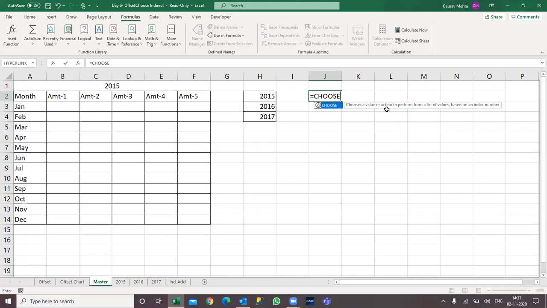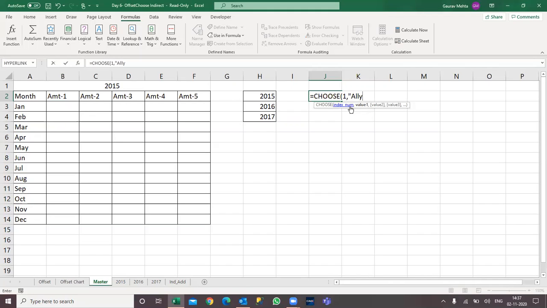Choose a value or action to perform from a list of values, based on the index number. So now it is asking first for the index number. I'm saying index number 1. Then it is asking for value 1.